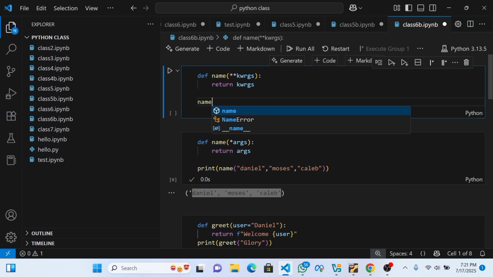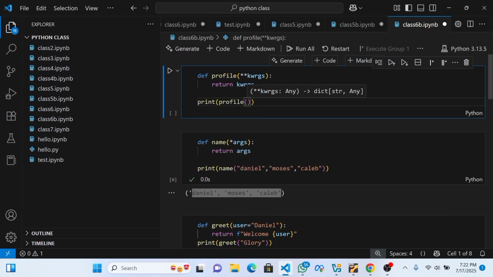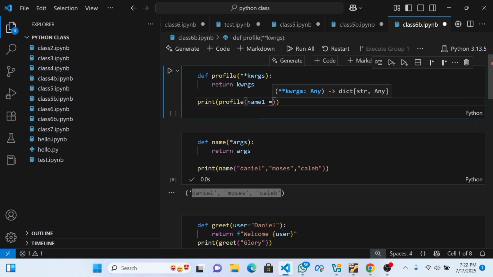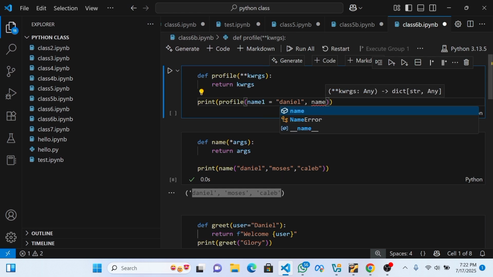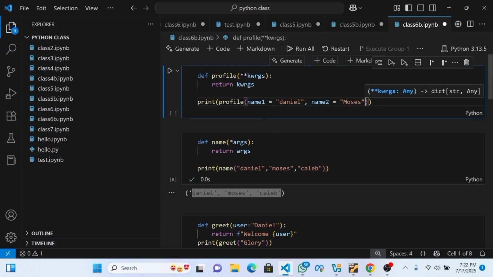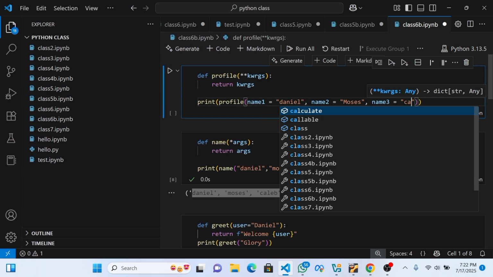So I'm calling, let's say, profile, then we print out profile: name1 equals Daniel, name2 equals Moses, name3 equals Caleb.